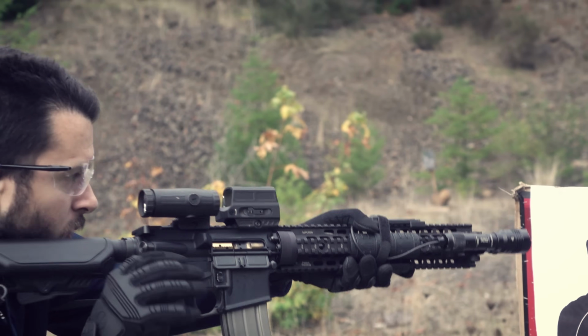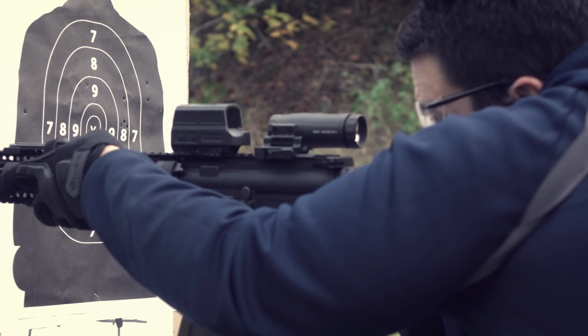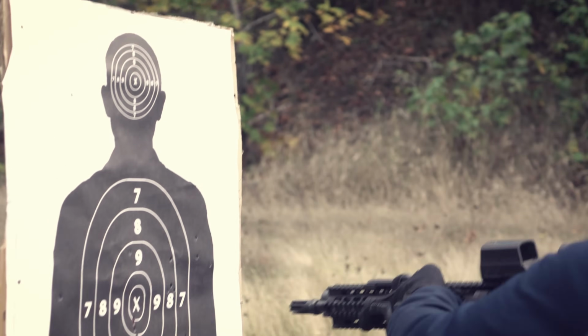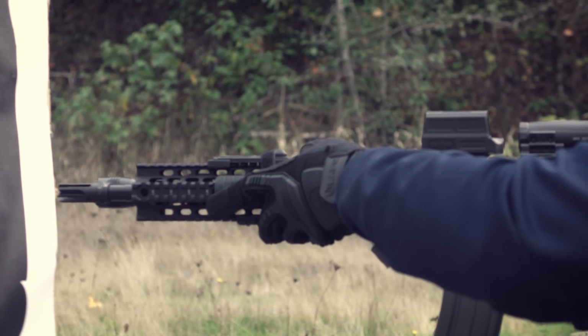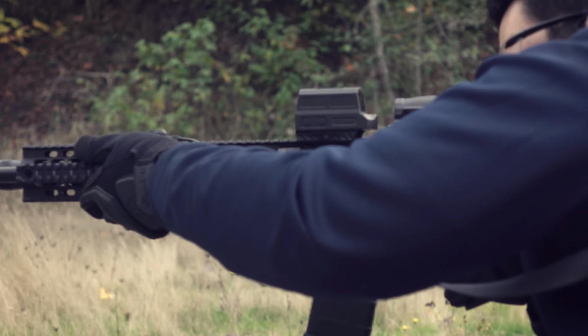Now, because the 512 is followed by the C, that means we do, of course, have the solar failsafe on top. Personally, I've never used it, and unless you're in some sort of really, really long-term use case with the 512C or any of the Holosun optics, it's probably never going to come into play. Some people like the feature. For me, it's more of a gimmick, and I would rather not see it there and save a little bit of expense and weight and that sort of thing, but it is there if people like the feature.